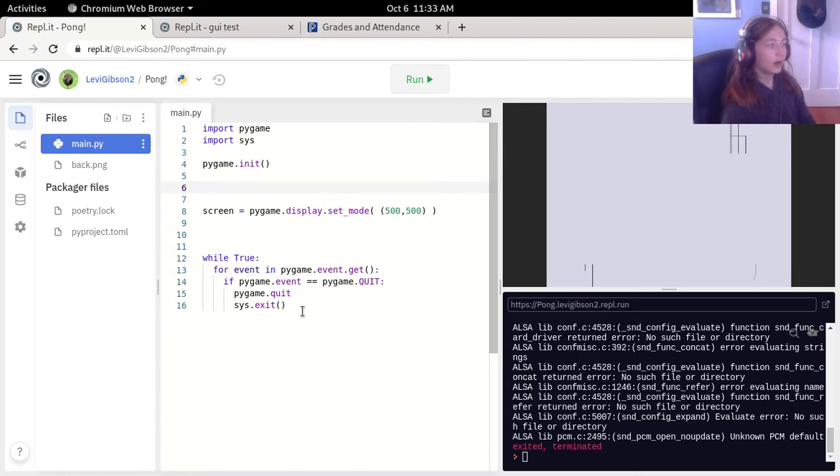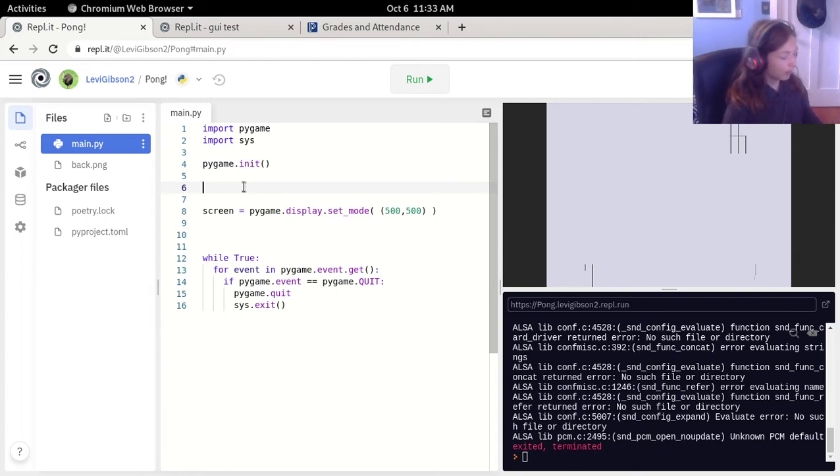So we do not need to write this in our game loop. We're going to be printing the surface in our game loop, because that's something we want to do over and over again. But making the surface, we only want to do that once. So just like all other things, we store surfaces in a variable, and we can call this variable whatever we want.